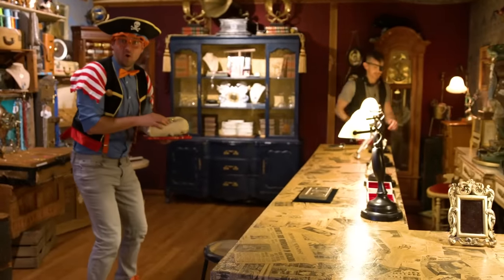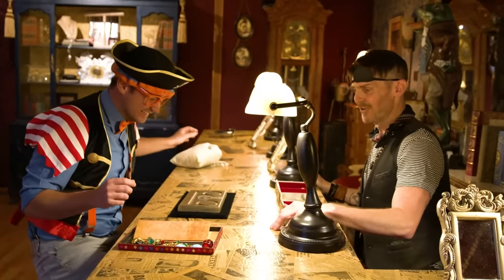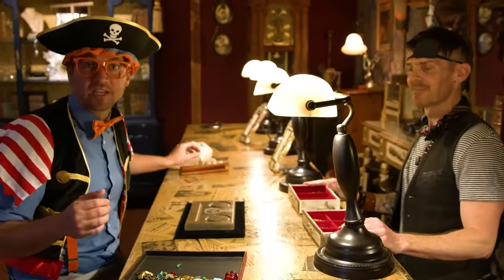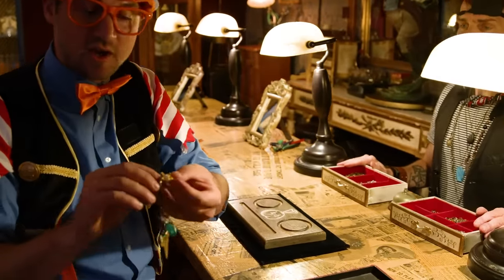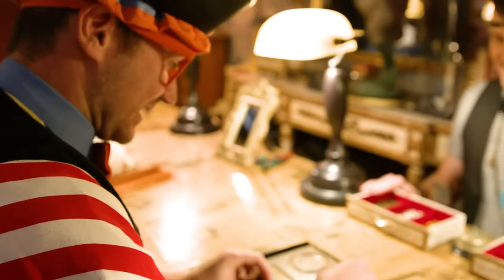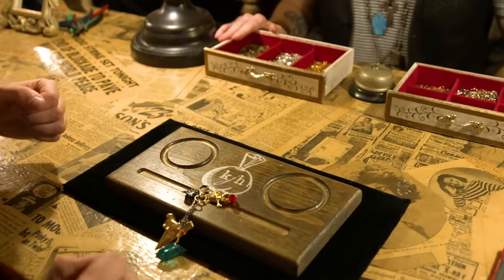Have a seat, Blippi! Oh, yeah! Remember this part? Wow, I'm so excited! First thing we do is grab your treasure and put it on the center of the board. Okay, yeah, remember all of this that we got earlier? Okay, let's put magical treasure on the center of the board. Whoa, a shark tooth! And it's gold. Okay, like that? Perfect. The next thing we're gonna do is take your colorful beads and put them on either side of your board. All right.